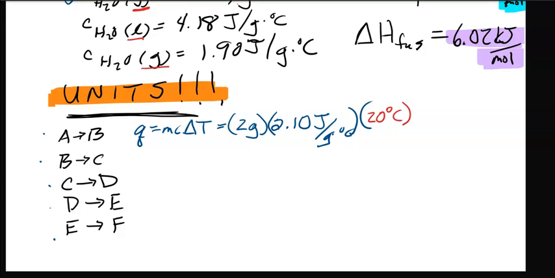Okay? So what we're going to do now is cancel out the units that can. So the grams cancel, the Celsius cancels, and we're left with joules, which is appropriate. And then you can do your math in your calculator, okay? So I'm just going to quickly grab a little handheld calculator here, and 2 times 2.1 times 20, and I'm getting 84. I can double check that just to make sure. 2 times 2.1 times 20, yep, 84. So I double checked, that's my joules.